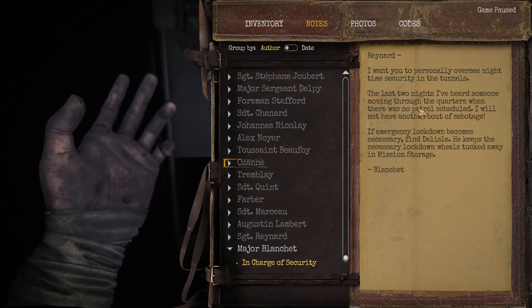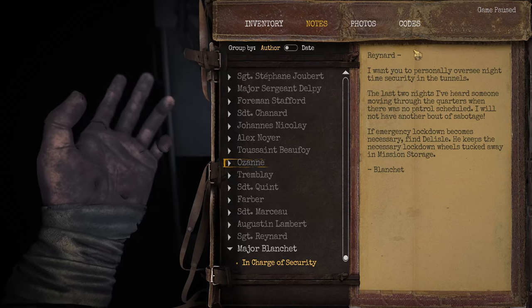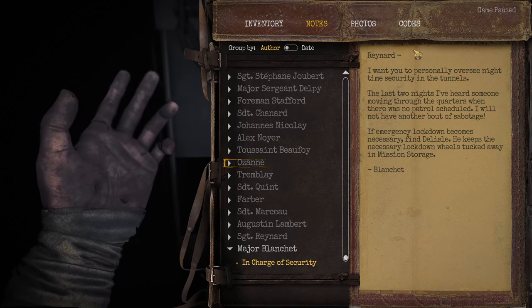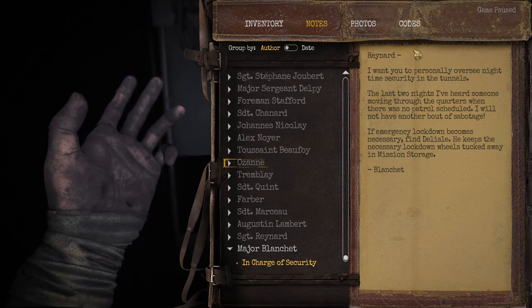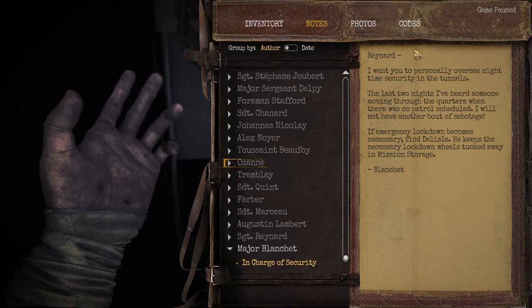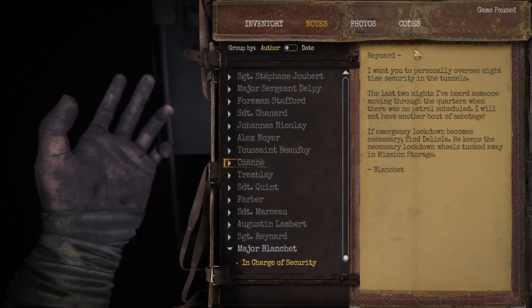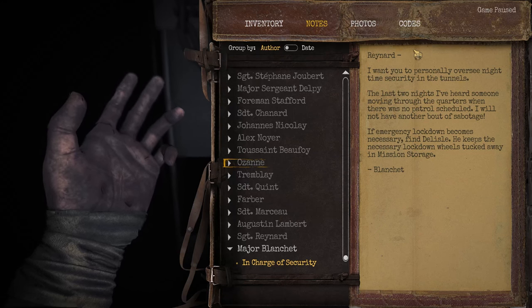Major Blanchett. Reynard, I want you to personally oversee nighttime security in the tunnels. The last two nights I've heard someone moving through the quarters when there was no patrol scheduled. I will not have another bout of sabotage. If emergency lockdown becomes necessary, find Delisle. He keeps the necessary lockdown wheels tucked away in mission storage.